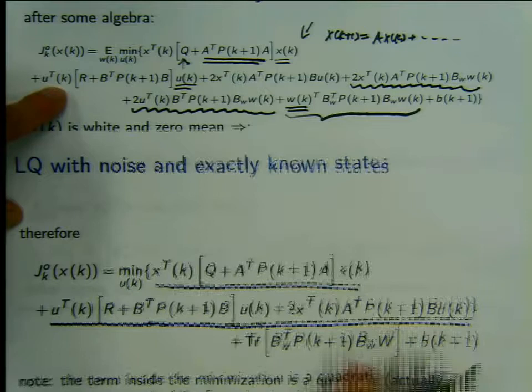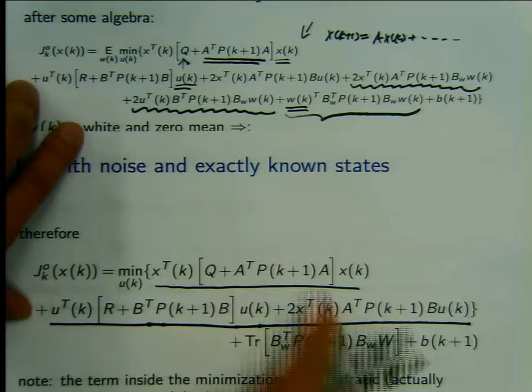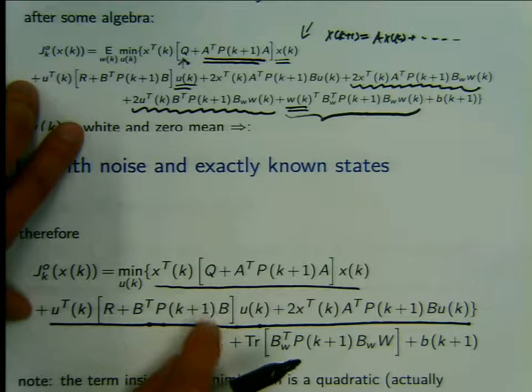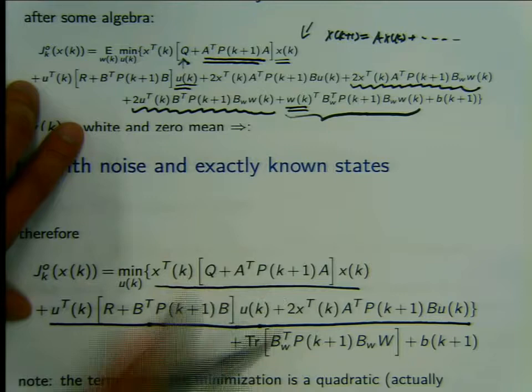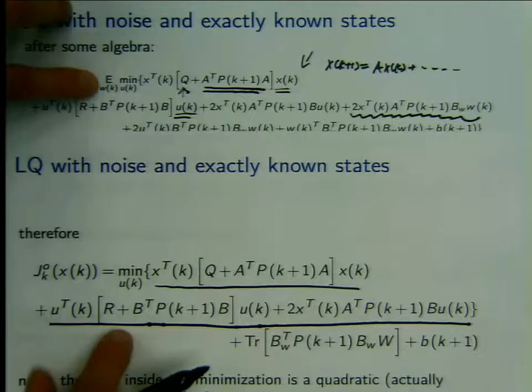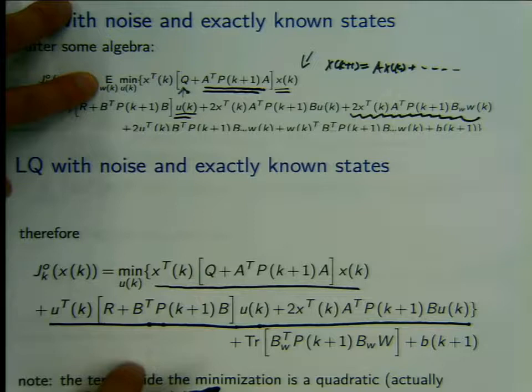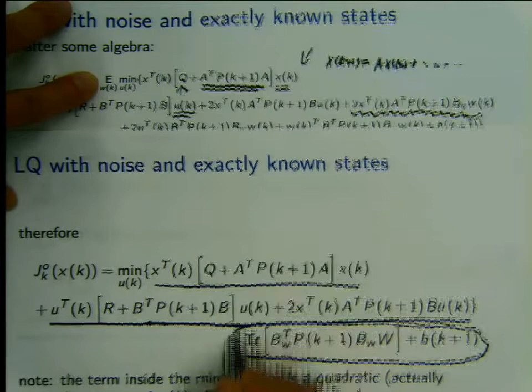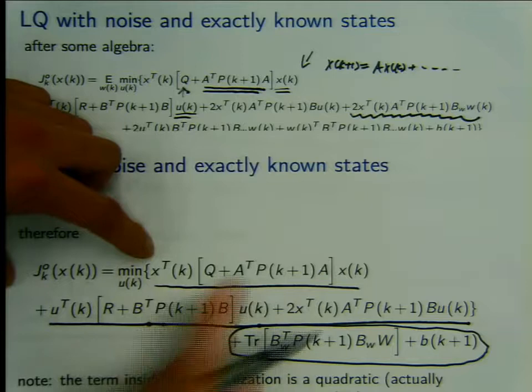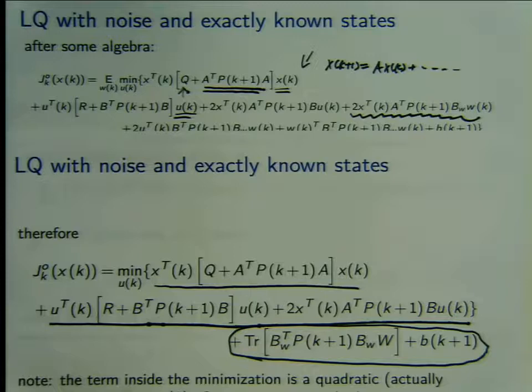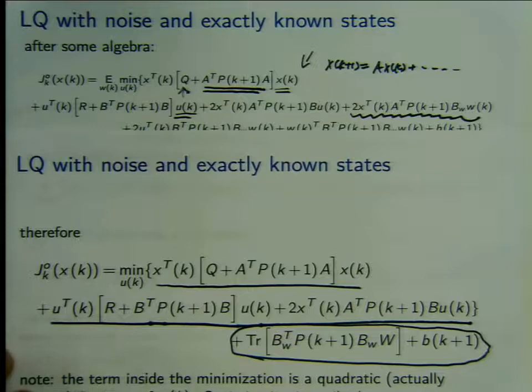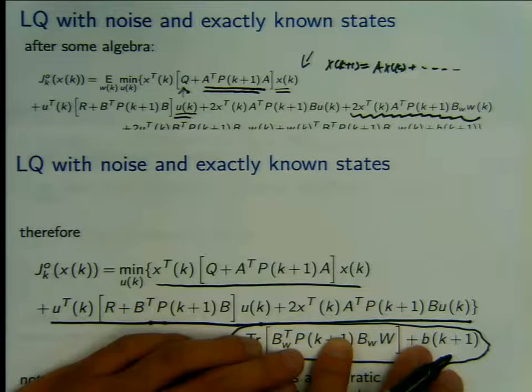So these terms, if you pay attention here, they don't specifically depend on W_k. OK, X_k doesn't explicitly depend on W_k, and all these remaining terms here. So if I take the expectation over W_k, it's going to be just themselves. And then these remaining terms are what we talked about. They are constants. So the minimization now, you see, is essentially about this simplified quadratic function here. OK? So if you just look at this equation, can you tell me what's the optimal solution U_k for this minimization problem?